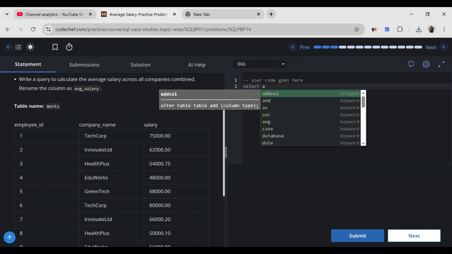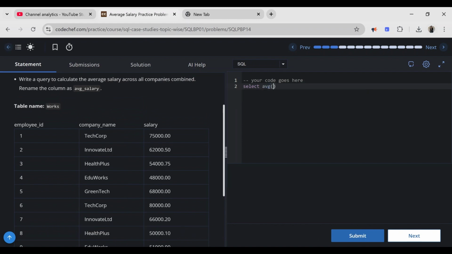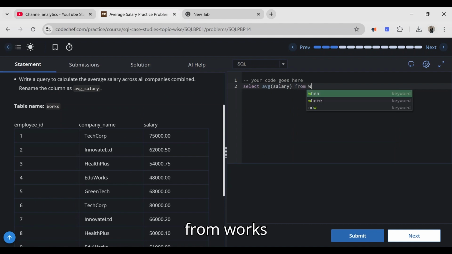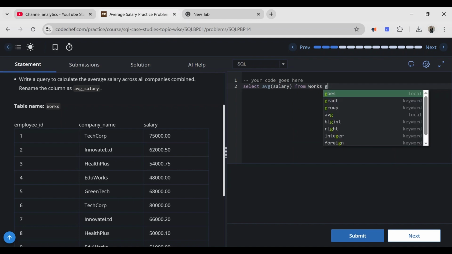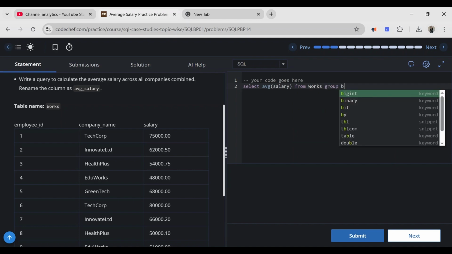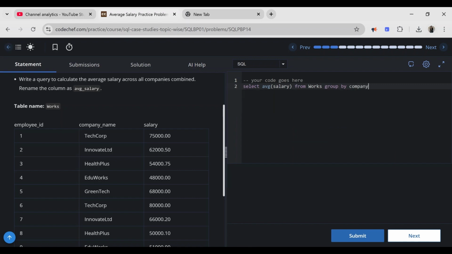Select from works group by company name. Let's check this.